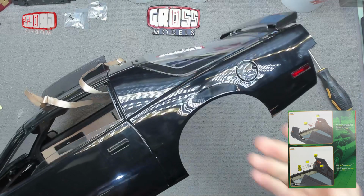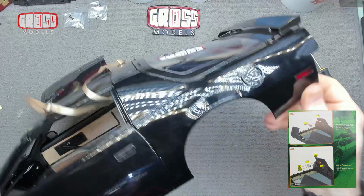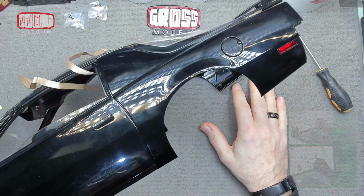Okay, there you go. That's both of those installed. Nice. They just fill the gap and make it look quite cool on there. The other one, obviously, on the other side, exactly the same. And that is that. That's another issue completed.